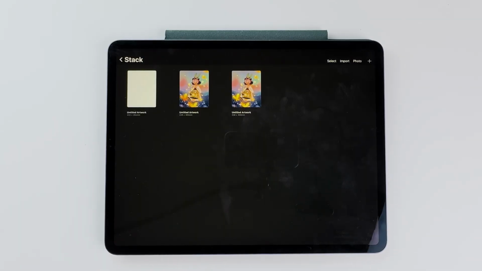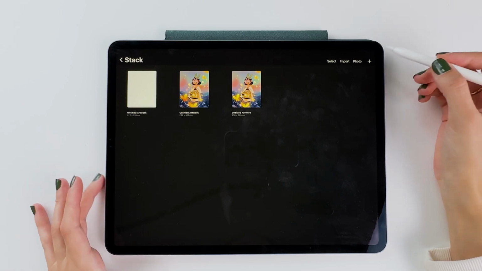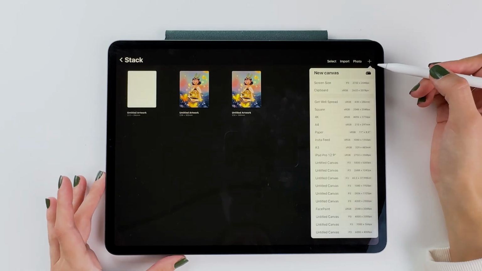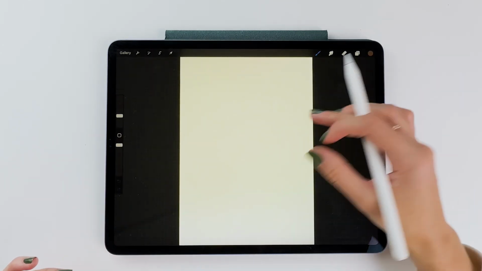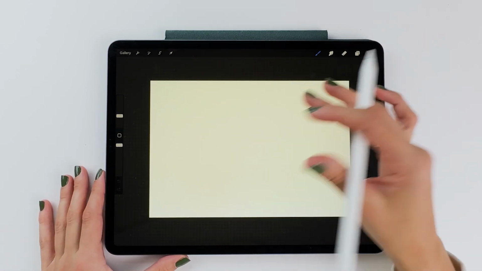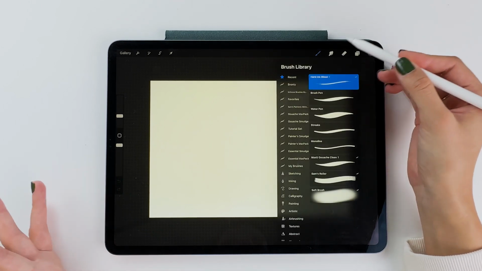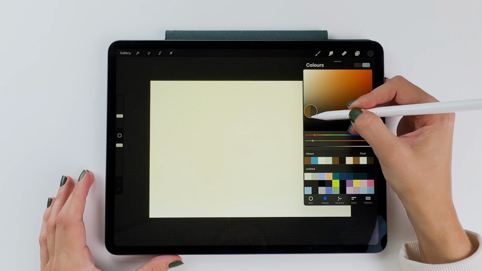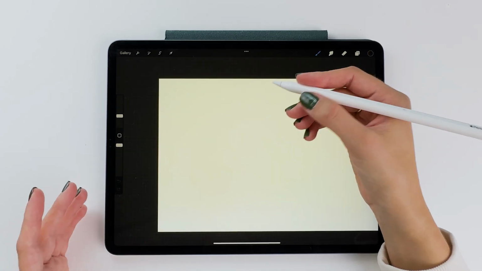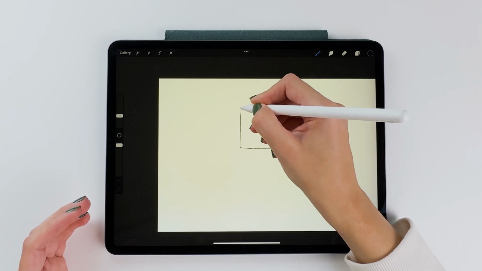So let's create a storyboard layout together. You can open up a new artboard in Procreate or any other program you use. It doesn't really matter. You can even use a sketchbook or a piece of paper for this. It also really doesn't matter which size your canvas has, just as long as you have enough space for all of your pages. So for that, I will usually use the brush that you really like. I will go on with a darker color and just create a rectangle that represents something similar to my final book size.